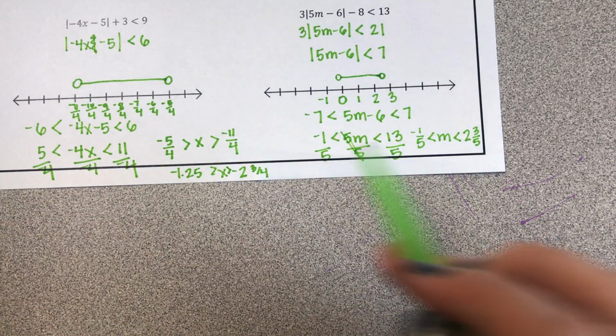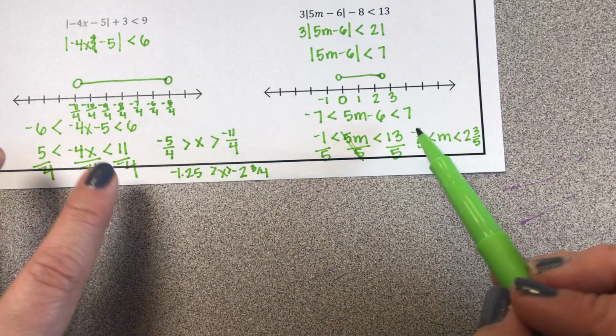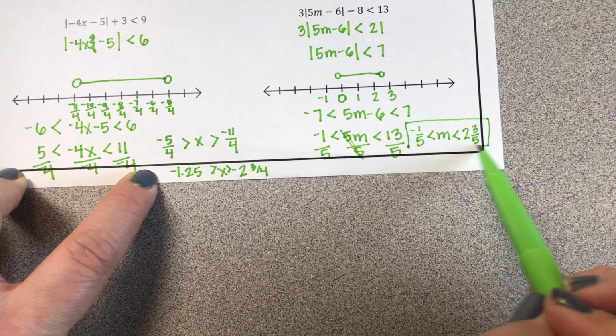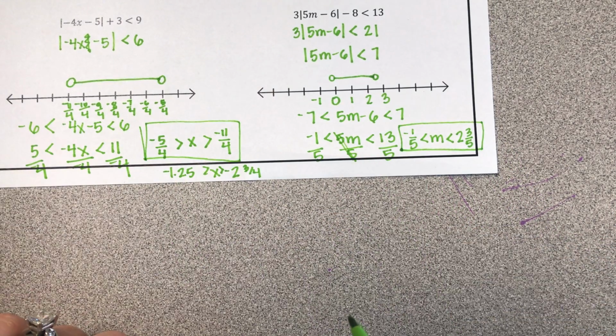Okay, and on your graphs, again, you have the liberty to kind of make them however you want, as long as I can read them and as long as your answer is written clearly, right? Then I'll be able to look at your graph and know that you got it correct.